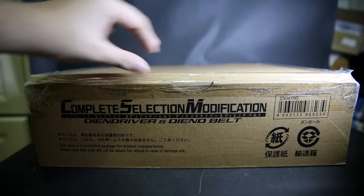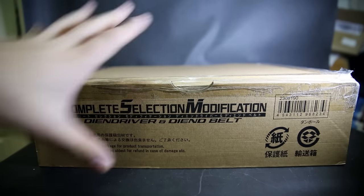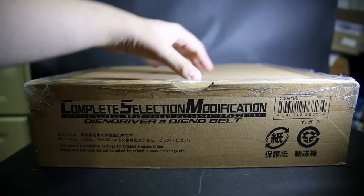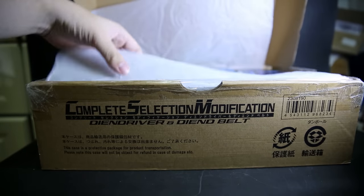Anyway, this is packaged just like the Deca Driver, the CSM, and most other CSM stuff. Pretty big size box, cover box holding it all in. Because I purchased two copies of this one, I helped my friend buying it from the Hong Kong website. There's actually a bigger cardboard box holding two of these boxes inside. If you buy just one of these, you just get this stamped on top.